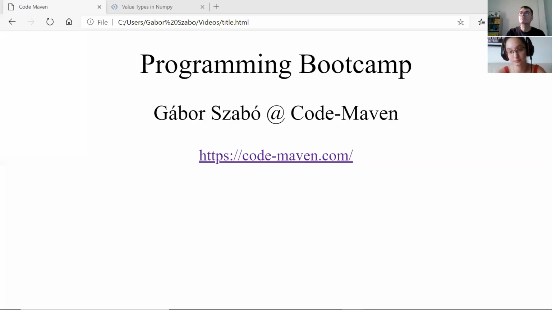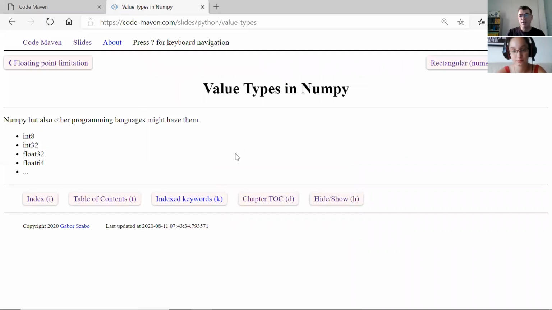Okay, let me switch to sharing the screen, and let me just move this here so it's going to be easier to see. So this is the main slide, and then you can find the slides there. We stopped the previous video when we covered the NumPy issues. And I wonder if you have any questions from the material that we've seen so far before we continue.